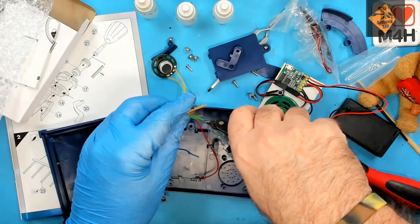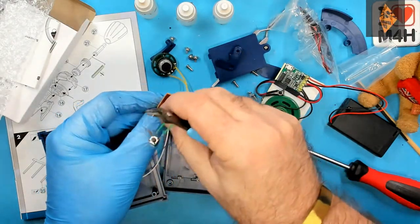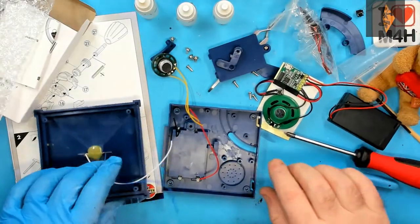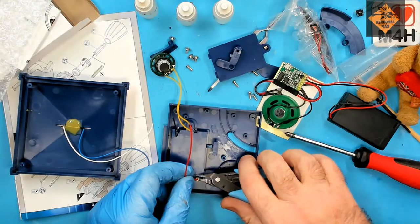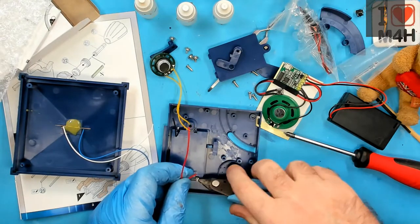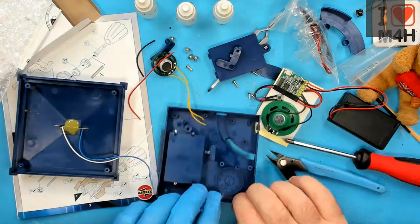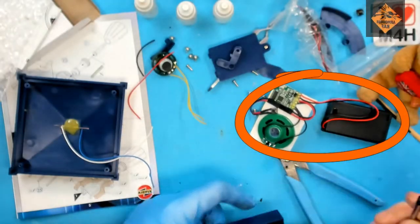There we go, there it is, all stripped back. Once we'd done that, we found that there was degradation of the soundboard, and also the wire connecting from the soundboard to the speaker had broken, right on the speaker itself. So that speaker is going to need replacing. The soundboard was going to be replaced anyway, and it will be replaced by the one you can see here.